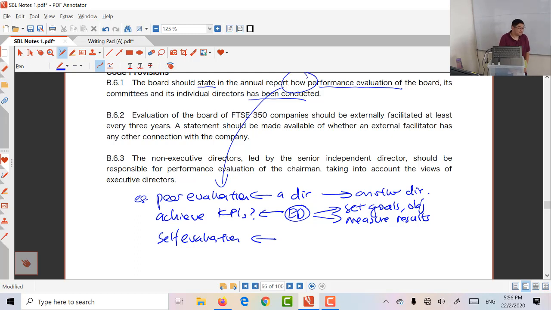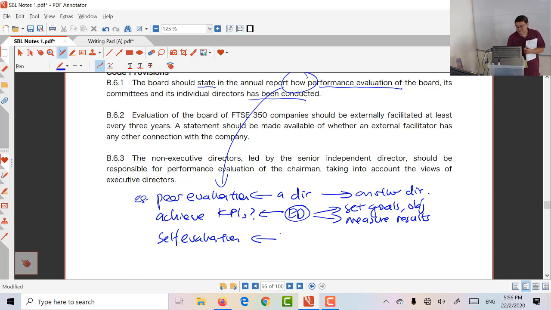Okay, here's an example. To let you know how well you behave or perform as a student, I give you a checklist. I say, go home, just be honest to yourself. Question one: every time one day before class, I will go through what I studied last class. Yes or no? At the end of the class, I will go back and review what I've just studied. Yes or no? I will do past year questions on the topic that I've just taught. Yes or no? I can ask all these questions, and if all the answers are no, you know. I feel so bad. Everything I say, no. So that's an example of how self-evaluation can be.